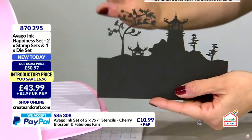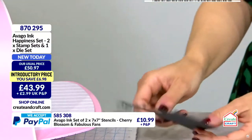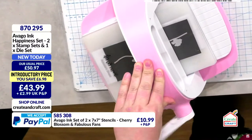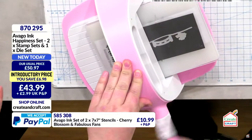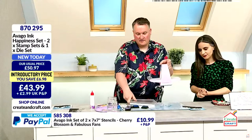This around maybe a candle, artificial candle or something like that. That'd look lovely, that would look beautiful. Or maybe if you put a vellum and put a tea light behind. Absolutely. And then it would just glow through, wouldn't it? That would be so nice. There's so many possibilities with open dies, as I call it, or edged dies like this. It's just so many. Let's move that out of the way.